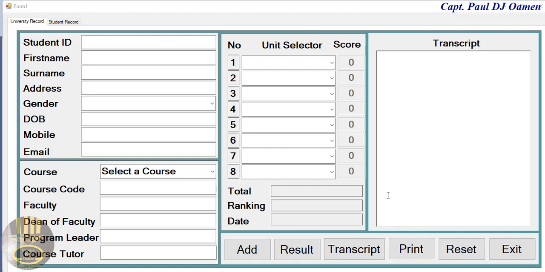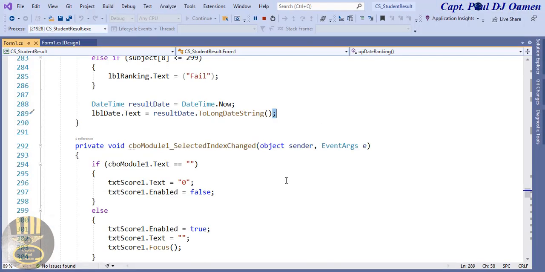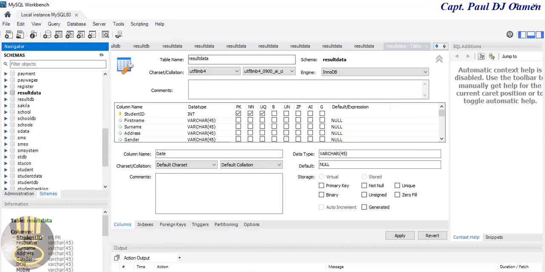Alright, let's start work with the database. So with the database, I'm going to exit out and I'll then open up my MySQL Workbench.